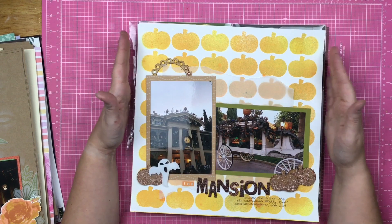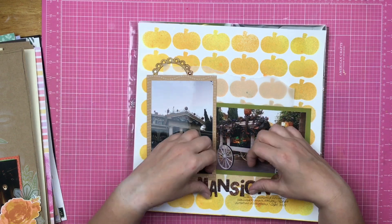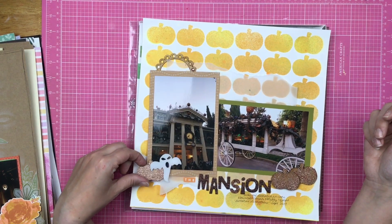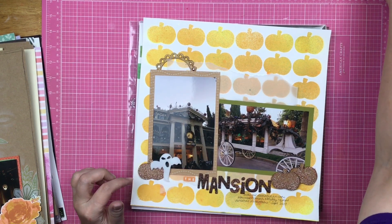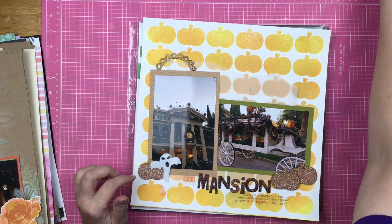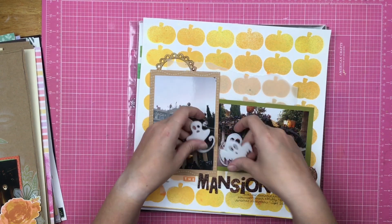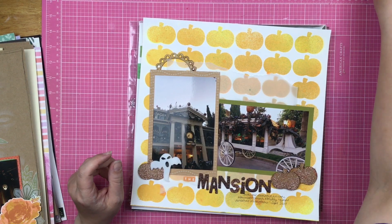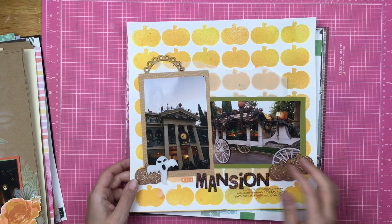This was for Mixed Media Frenzy. I used the Pumpkin stencil, but a lot of this stuff is just from my Scrapping Reflections shop — pumpkin wood veneer with glitter glaze, and the little ghostie. He's part of a set of four. I've got to scrapbook more Halloween layouts because these ghosties are cute as anything. I have more Haunted Mansion pictures, but I love the ghosties, so we're going to keep scrapbooking them. Lots of glitter — makes me happy.